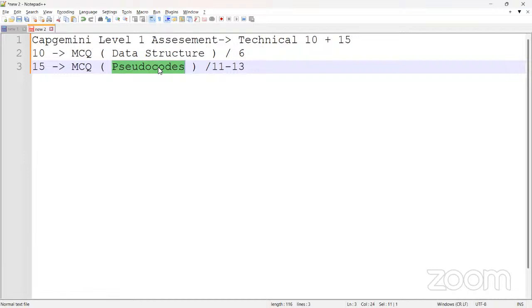So we are going to talk about pseudocode first, because they have the larger number of questions, 15 questions are there it seems. So we are going to solve that particular problem. We will understand what level of pseudocodes are going to be asked in the drive, how to tackle them, and some couple of assignments you guys are also supposed to receive every time.